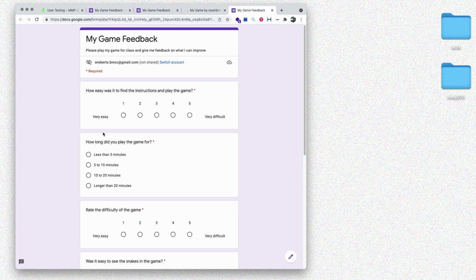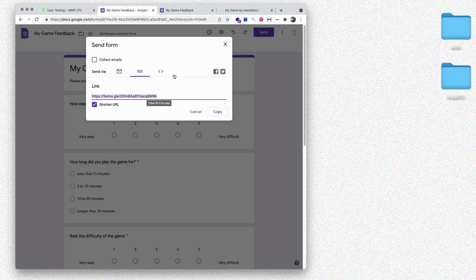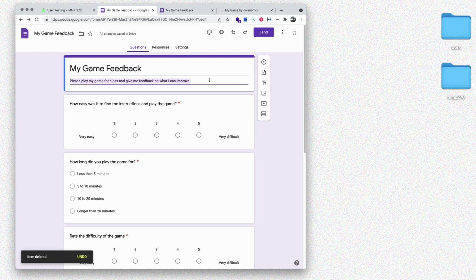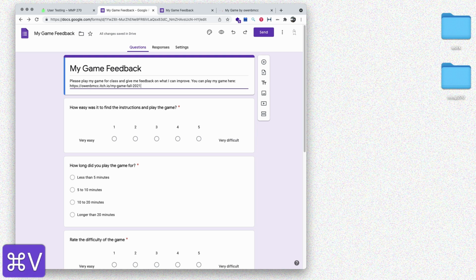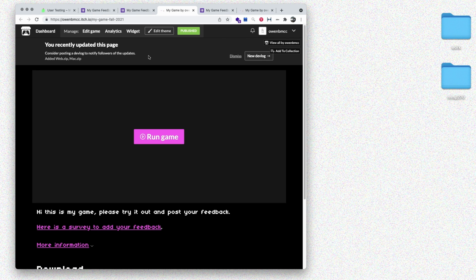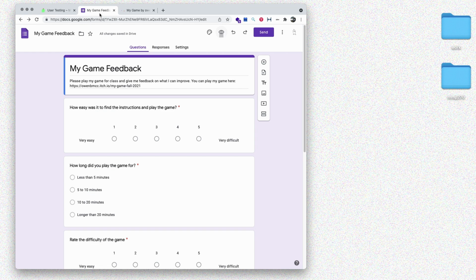And so now when you send it to somebody, they don't have to look for the form itself. And just to make things simple, let's also include a link to our itch page on our form. So I can go back to my form and edit this, and let's go in here. So I'm just going to add this into the description. So I'll say, you can play my game here. And I'll put a link in there. Google recognizes that's a link. And if I click on there, it's going to open the game. So that's really nice because now people can easily find the game or the form regardless of which one I have shared.